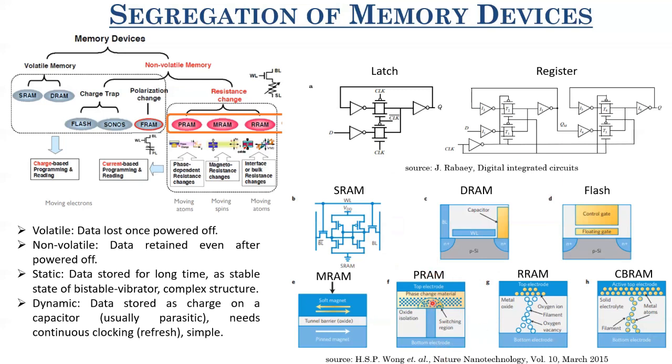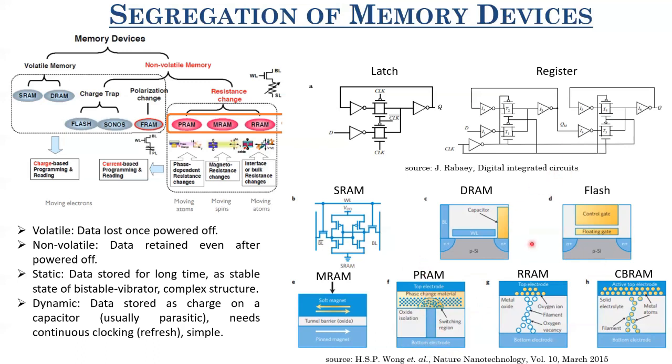So just by melting it with the help of Joule heating and then quenching it, you are able to achieve two different states. If you are quenching it fast, you end up in amorphous state where the resistance is large. If you are quenching it slowly, you end up in crystalline state where the resistance is small. So this is how a phase change memory works. What are the limitations here? Since you are using Joule heating to melt it, the current these require is very large.